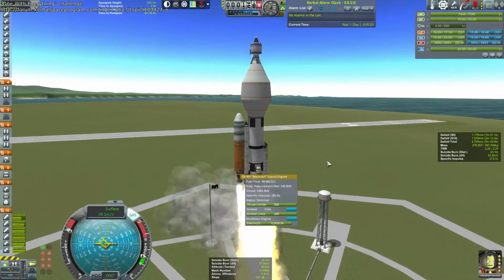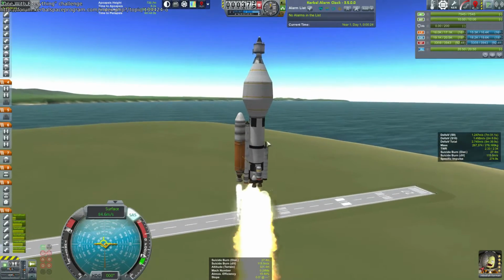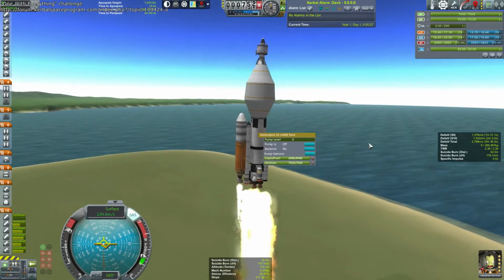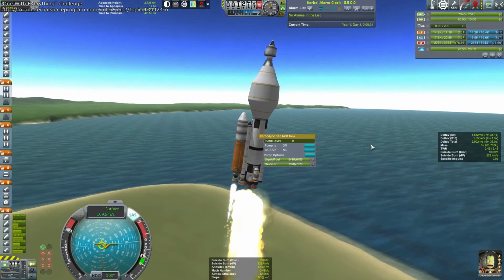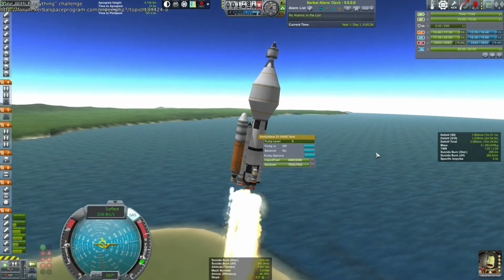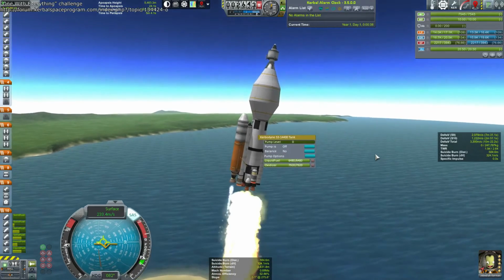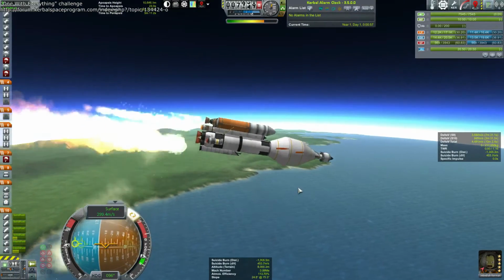And doesn't look like I need to. We have control. Ground control to Major Tom. I have no idea what I'm doing. Okay. Let's see. Our apoapsis is already high. We need to throttle down a little bit. I'm not hitting the right controls. There we go. What are we at? We're at 4. This is fine. Yeah. I'm going to have to throttle.